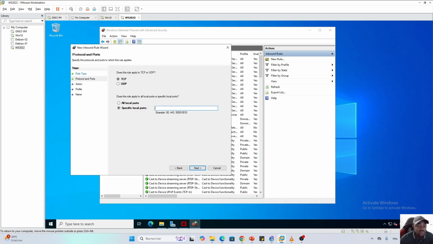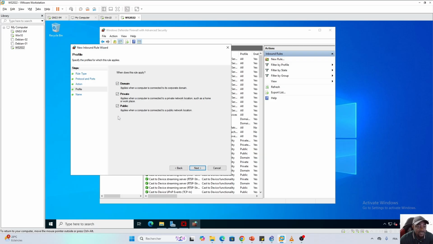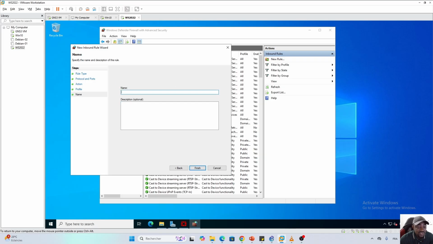Then all we need to do is provide the port number that we need to use, maybe let's take 445. Some of the ports are already open by default on your Active Directory domain controller. But for the ports that are not yet open, you just provide the port number. Then you select allow the traffic, then select the profile for which you want to allow the traffic. Then just provide a name and hit finish.